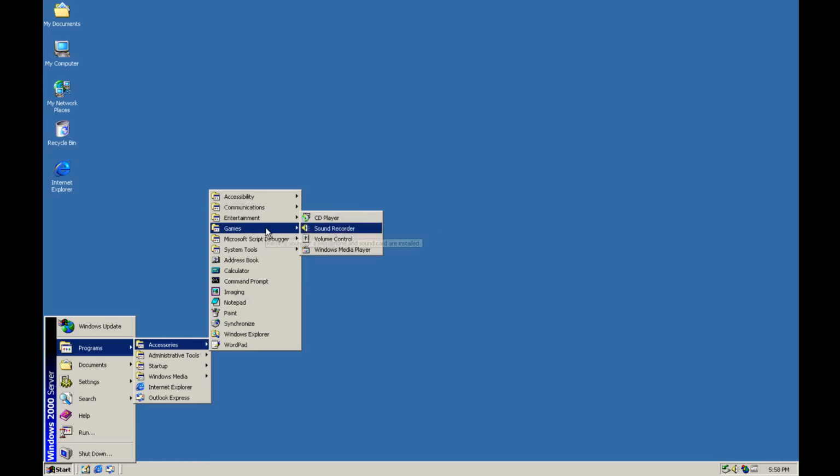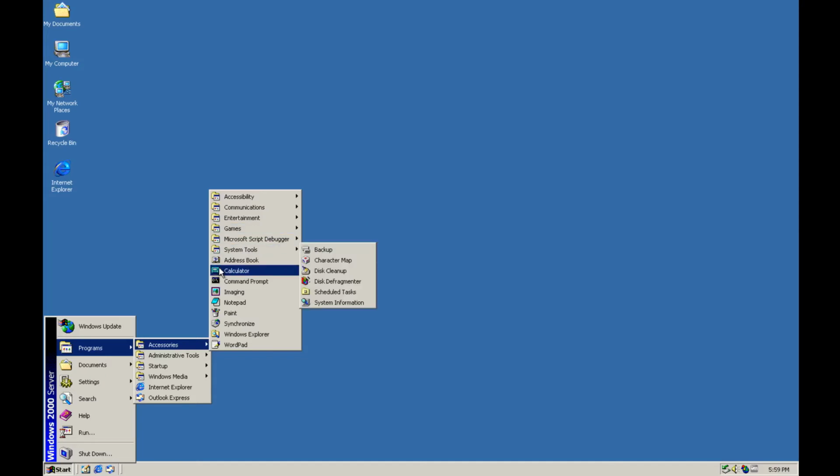Entertainment. We have the usual entertainment things. We have the usual games. Now the games are actually optional. You can turn off the games at setup. And you shouldn't use this in an actual business setting, because it's kind of outdated, being from about 20 years ago. But if you were going to use this, there's an option to disable the games in setup, so if you were using this in a business setting, which I would like to stress again, you shouldn't, you could disable those.